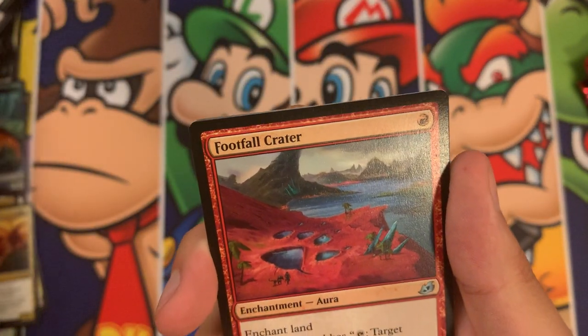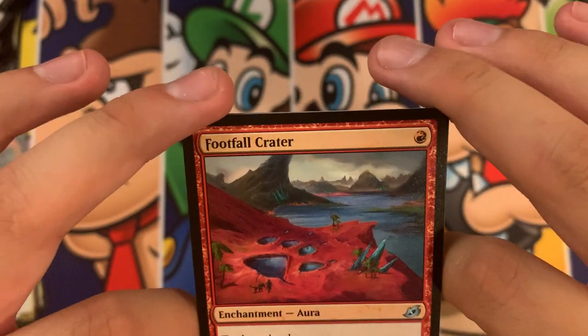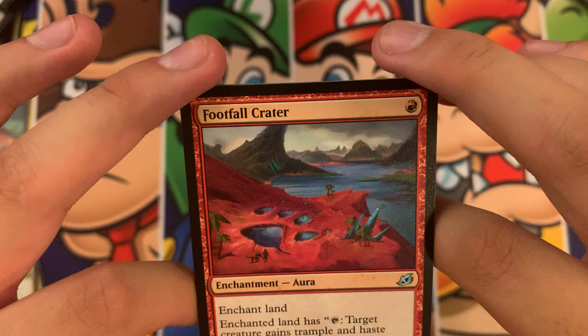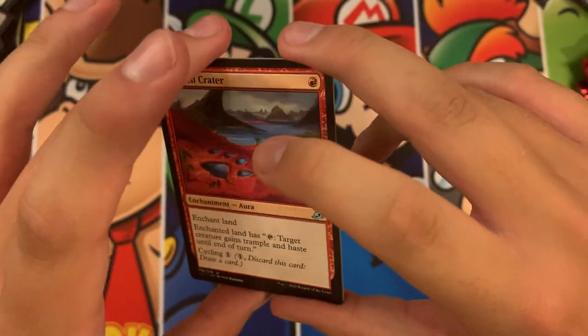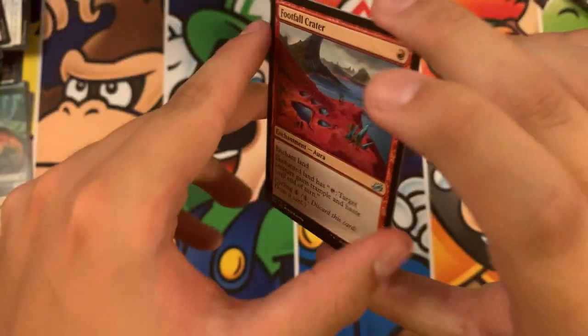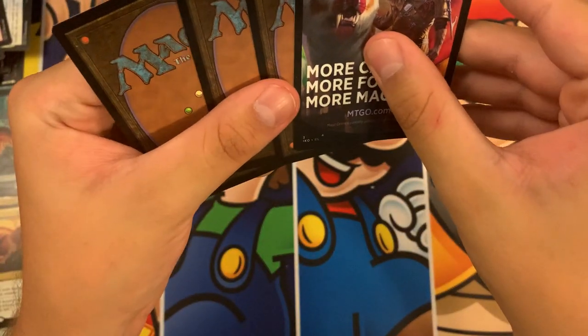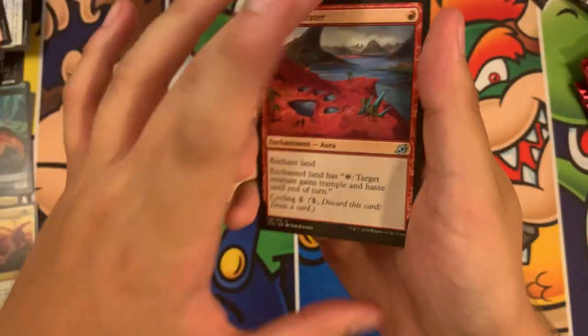Ooh, and Footfall Crater. Whoa, this seems like an... Oh, it is an enchant land. So for one, enchant land. Enchanted land is tapped: target creature gains trample and haste until end of turn. Yes, this is definitely going to be an aggro card. So just confirming this, this is our last uncommon. And I don't believe we have a rare. Or we always have a rare, but we don't have a foil.